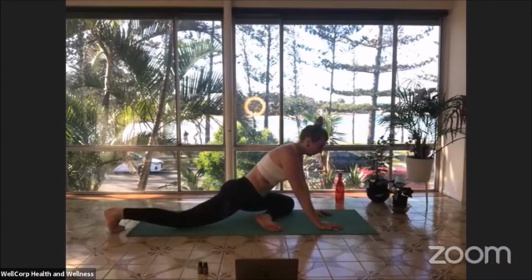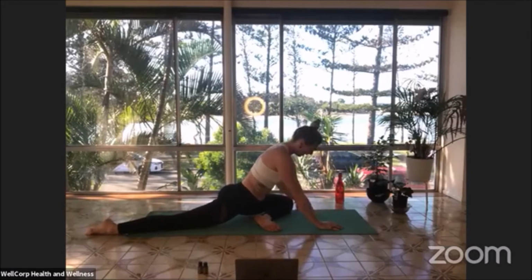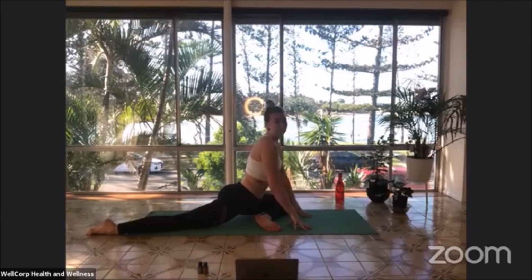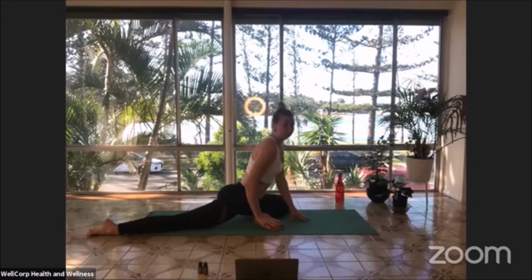Slowly shifting our body weight backwards, sliding our right leg back. It's a great exercise to opening up outside of the hip. I'm just going to hold here for a second as we inhale, opening out through the chest. If we can, we want to try and flex the right foot.